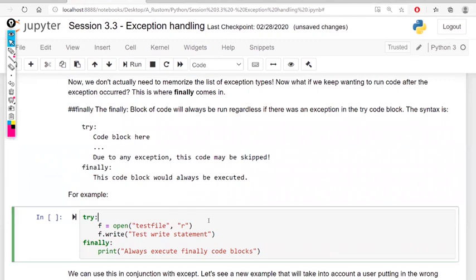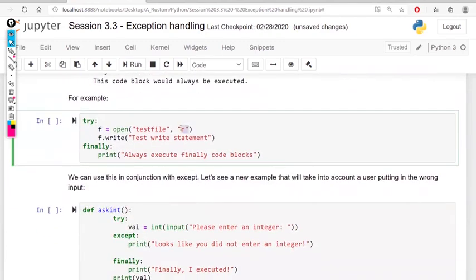Here I'm trying to open a file in read mode and write to it, which is wrong. I will get an exception, I'm sure of that, but I'm not handling it. But irrespective of that, I want to write this data, and in this case, print some text here.